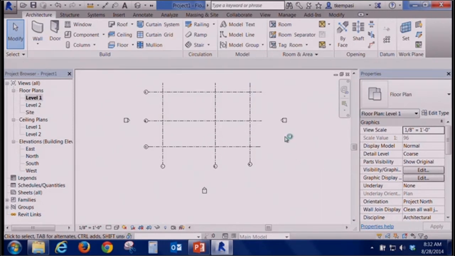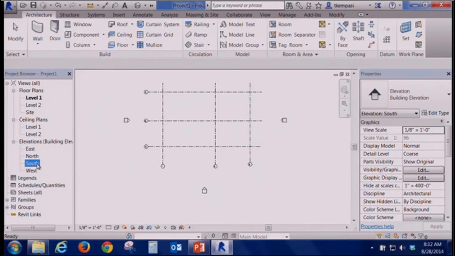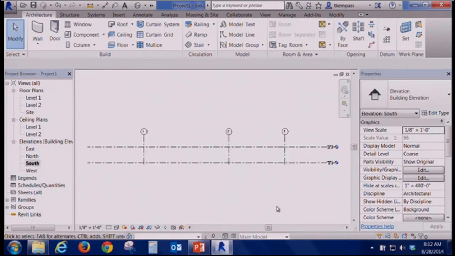Okay. The next thing I'm going to want to do is start to set up some levels, and this template's got a couple in here by default, but we'll go ahead and create another one. So to create a level, I need to be in a section or elevation view to do that.